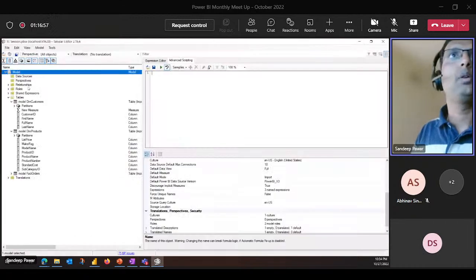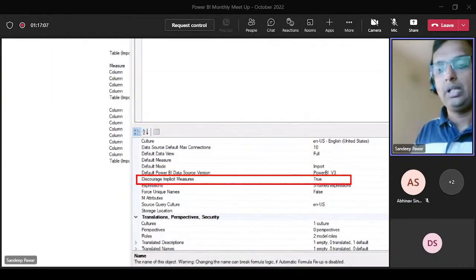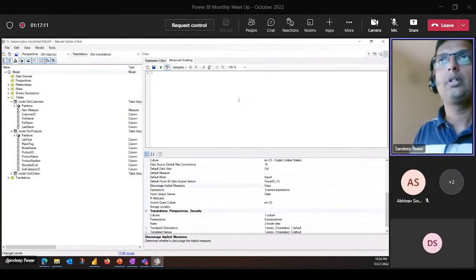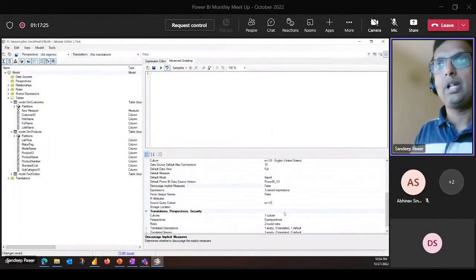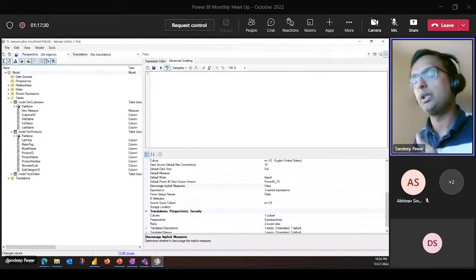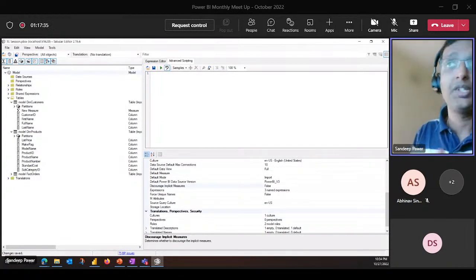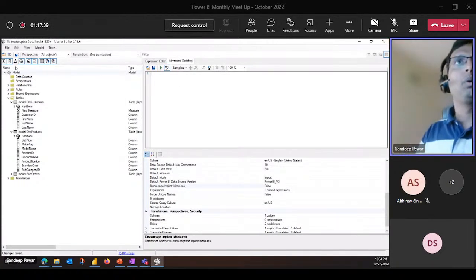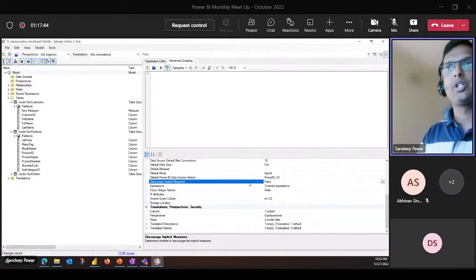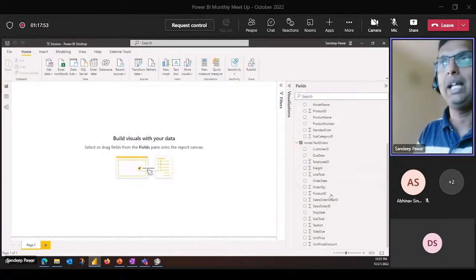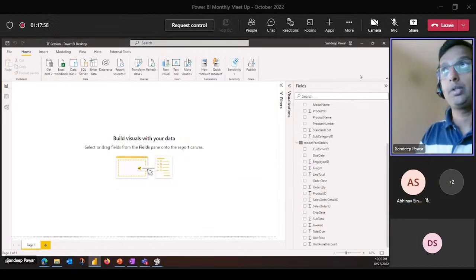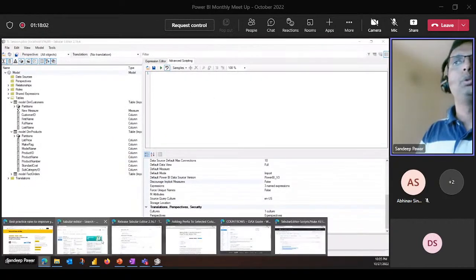And the reason for that is because if I go to Tabular Editor, go to model, and then go right over here, discourage implicit measures, that is turned on. If I turn this to off, turn this to false, and then save it, go back to Power BI, you will see that I can see it right over here. So where this helps is you should always turn off the default summarization, right? That's the best practice to use, because we don't want our users to apply any summarization that's incorrect. So always turn that off. So the one quick way of doing that is you can click on model and then go to discourage implicit measures and turn that on to true, and it will discourage, meaning it will remove any summarization. So no matter what you do in Power BI, you won't be able to apply any summarization, which in my opinion is pretty awesome. But let's assume that you did not know that, right? And you just looked at this script.